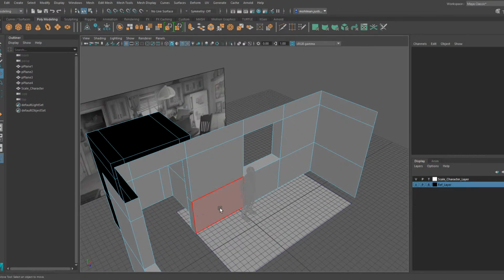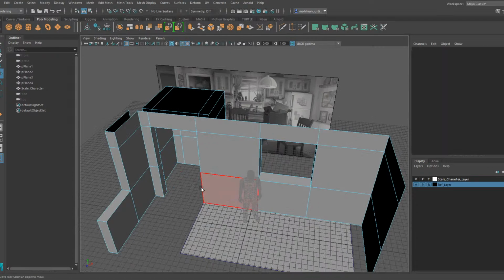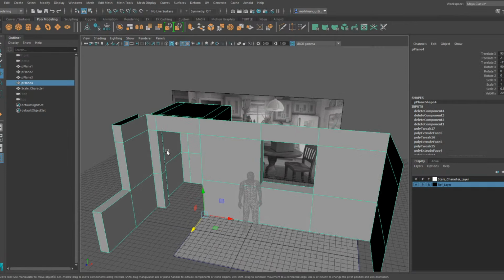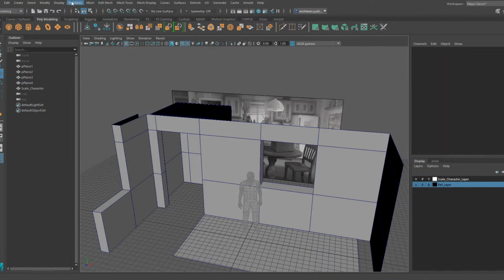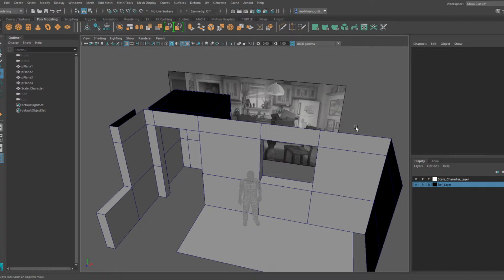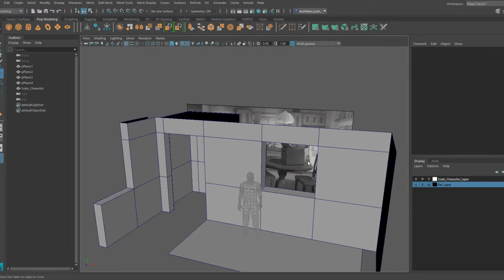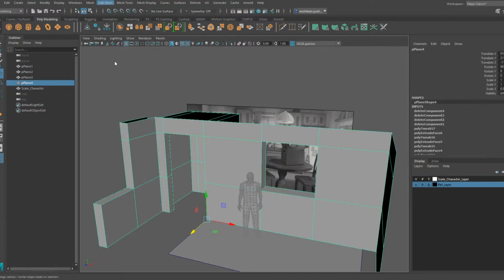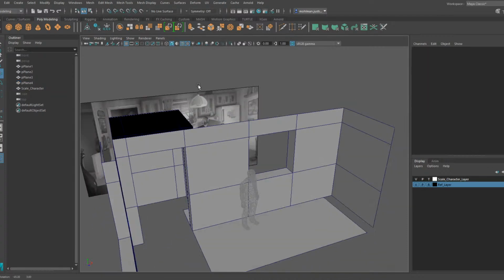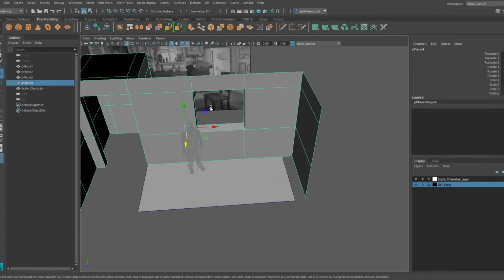Cool. I'm just going to delete the floor because I'll have the floor be its own separate piece. Lovely. I'm also going to turn off the grid on the floor for right now just because I know it's annoying. All right, so we got that piece. Now that I have that, I'm going to make sure I go over here and merge everything, delete my history. And I want to clean up this space itself just to make it feel a little better.